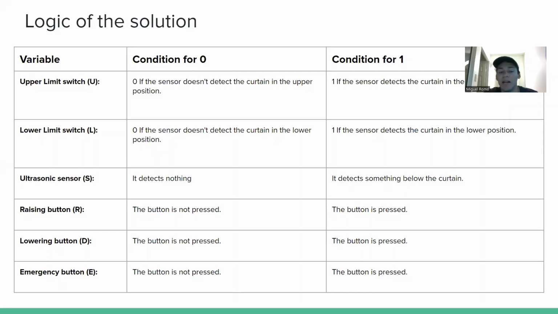These buttons have the same conditions: 0 when they are not pressed and 1 when they are pressed. The emergency button will only be used for the automatic mode, and it has the same conditions: 0 when it's not pressed and 1 when it's pressed. When it's pressed, the automatic system will stop.